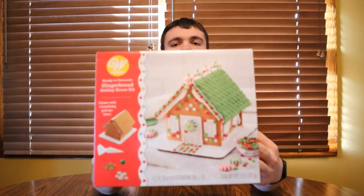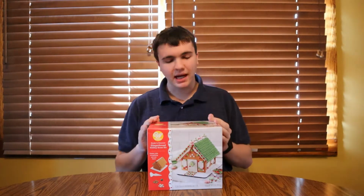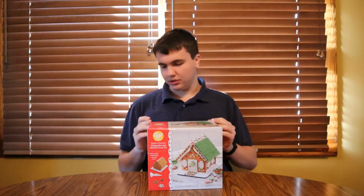Yes, DIY like 12, I think. And this time I'm harvesting on the Christmas season again. We've decorated the Christmas tree. Now we need the almighty and all famous gingerbread house. So take a look at this. Pre-assembled from Walmart. Now, it's not pre-decorated, just pre-assembled here.